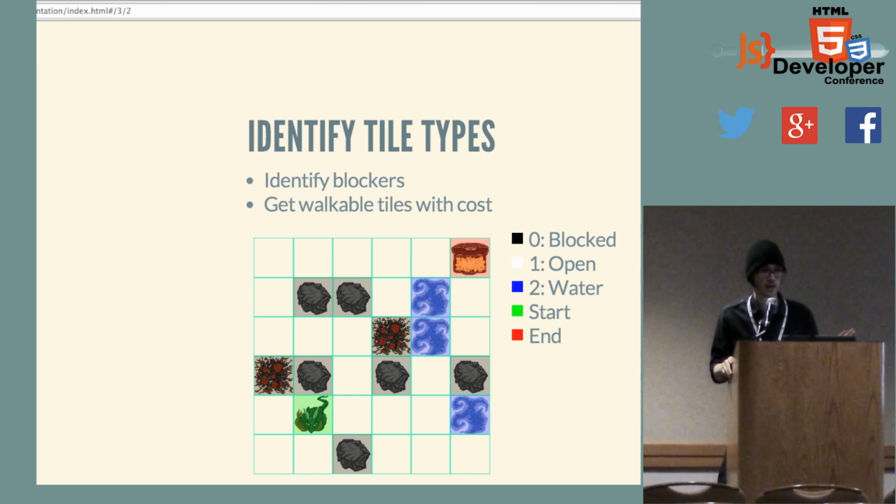Anything that doesn't have anything on it, we're just automatically marking with a number of 1, which will be the step cost. Step cost being how much does it cost to actually step on this individual voxel. Then after that, you'll notice that I've marked a 2 for water. So one of the cool things about A star is you can label different step costs for different kinds of tiles, or create special tile types such as sand, water, traps, whatever you want. You can technically put that in the map, which is pretty cool.